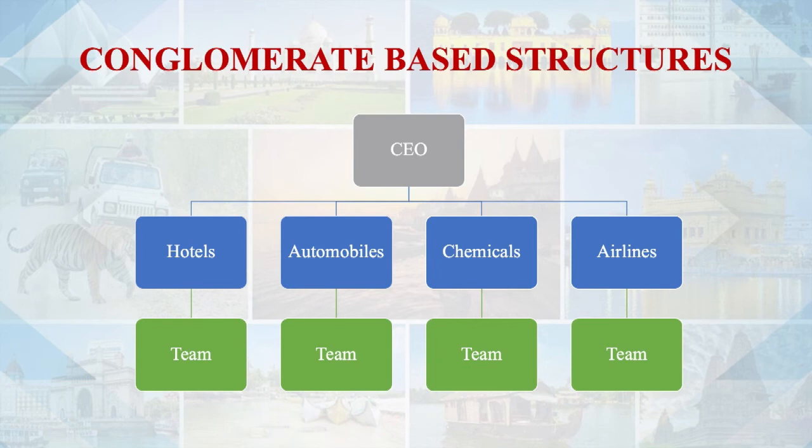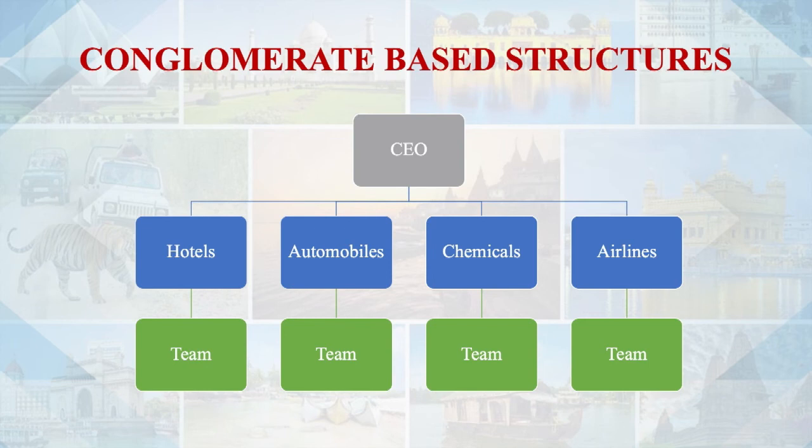Similarly, look at the case of Tata Group. Tata is into hotels. Tata is also into making steel. Tata is also into airlines. So in that case, conglomerate organizations are basically those large corporations which have multiple revenue streams coming from business activities that are completely unrelated to each other. So these conglomerate-based structures come quite handy there. Now, what is the advantage of this? The advantage is that each kind of business would need a different skill set, right?